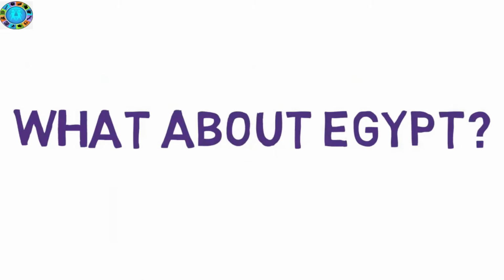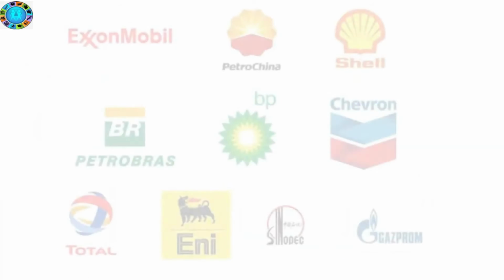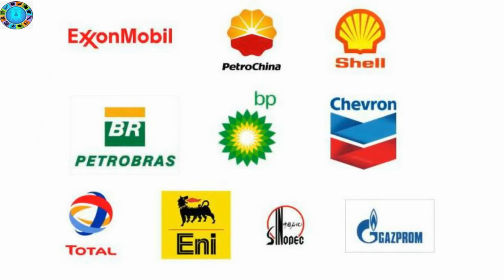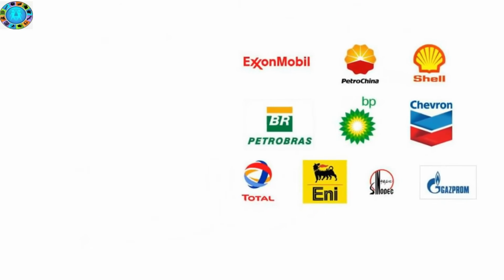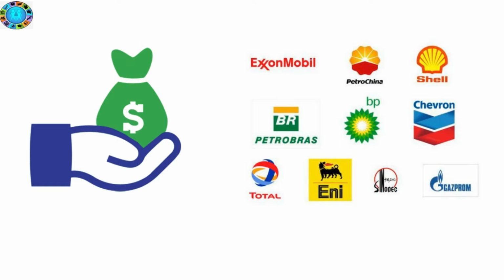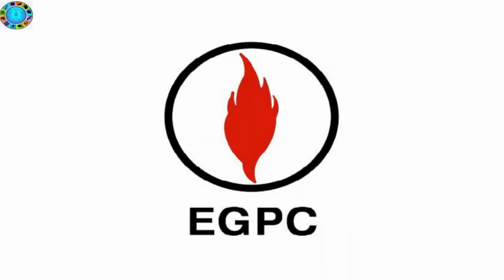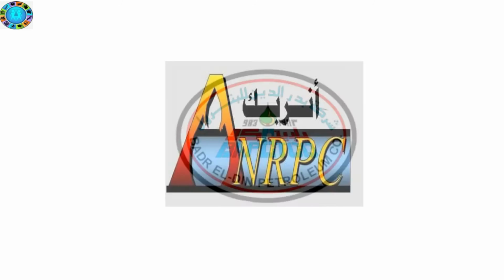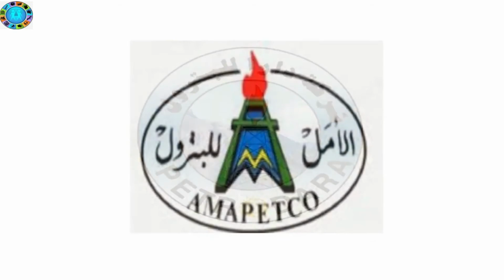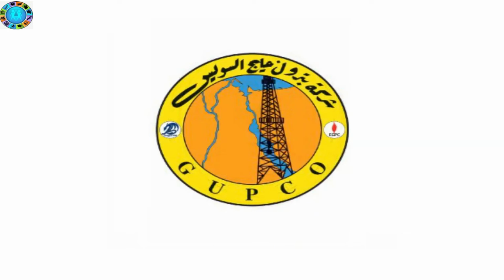What about Egypt? Earlier, some international oil companies were developing safety cases for their joint ventures, and sometimes other investors or insurance companies may request a safety case. But recently, and exactly in January 2019, the Egyptian General Petroleum Corporation (EGPC) asked all its affiliated companies to develop safety cases for their facilities.